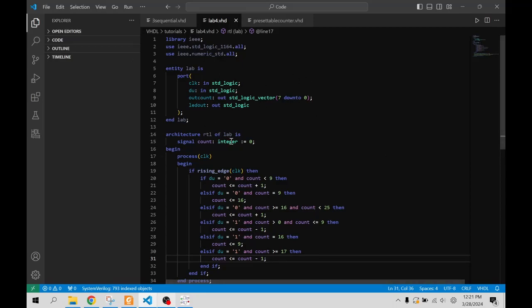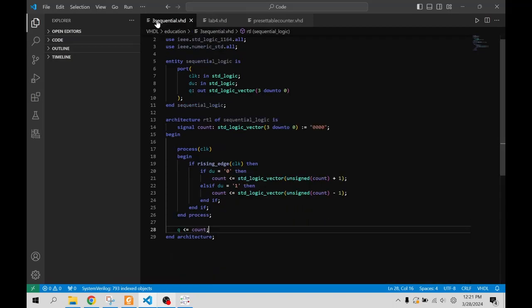In this part of it, I actually use an integer. And I find integers much easier to deal with for nonlinear sorts of things. Really, it's a toss-up between that and the last part, where we used a standard logic vector and then incremented it using typecasting.